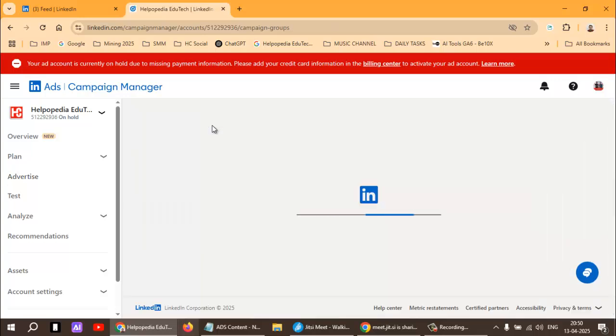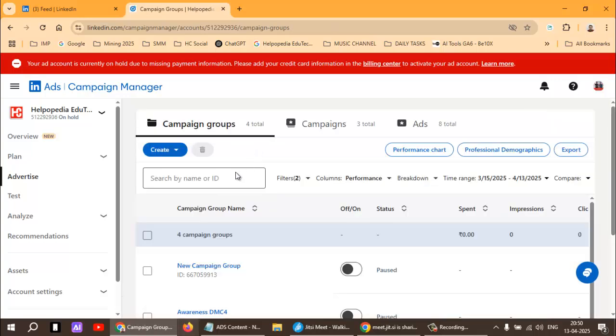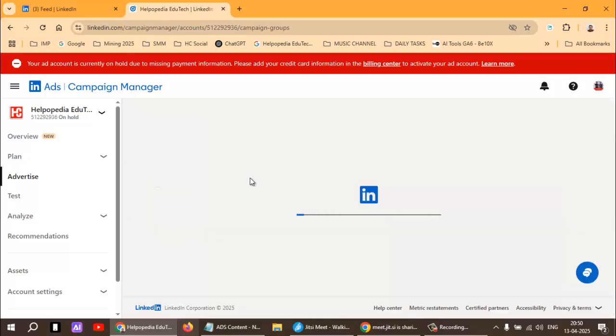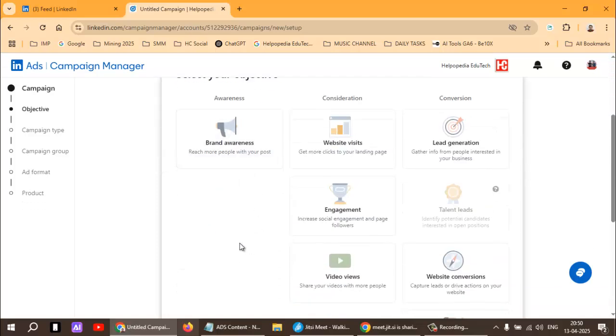Now again I go to campaign groups, and I can click on create a campaign group. I'll select a campaign first. Under consideration we have done website. After that, the second one is engagement under consideration. So I'll select engagement.